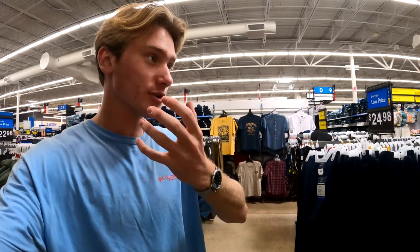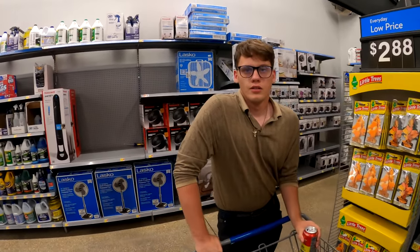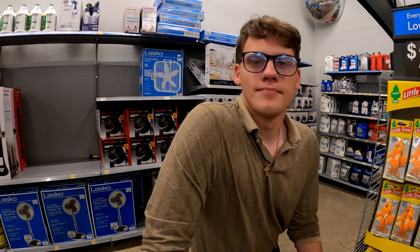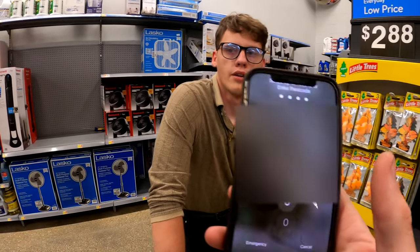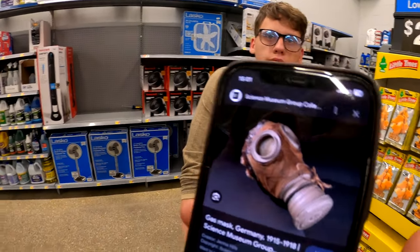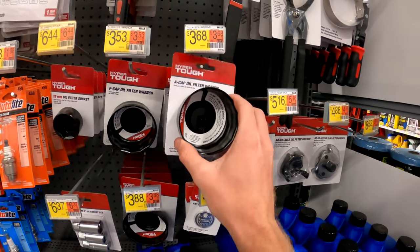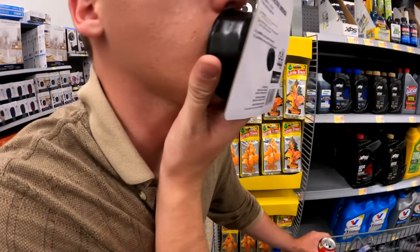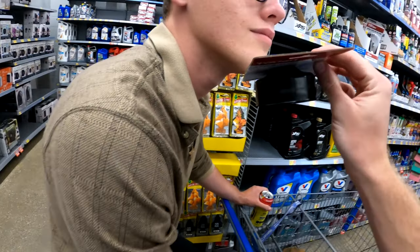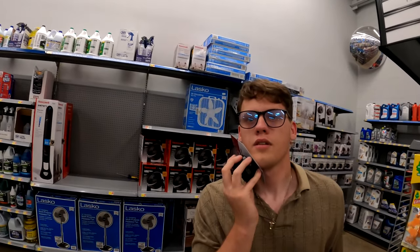Now we need to try to make the filter. I've got a few ideas for that — let's get over to the construction area. We're about to go to the cup section because we're gonna get a small little cup we could use. Oh, like something to form it around? Yeah, the filter — because we need to make the filter right now. I just came across these oil filter wrenches. It looks like it could almost be used as one. We could use a little bit of duct tape to extend the length of it. It's kind of heavy though — that is one con. It kind of weighs down the mask, but I guess it makes it more realistic, right?